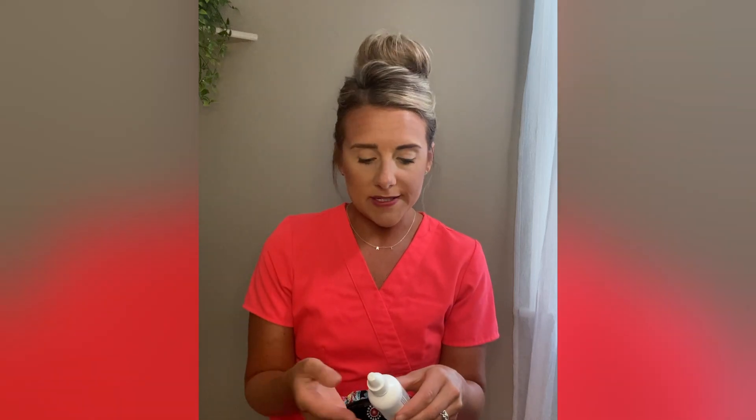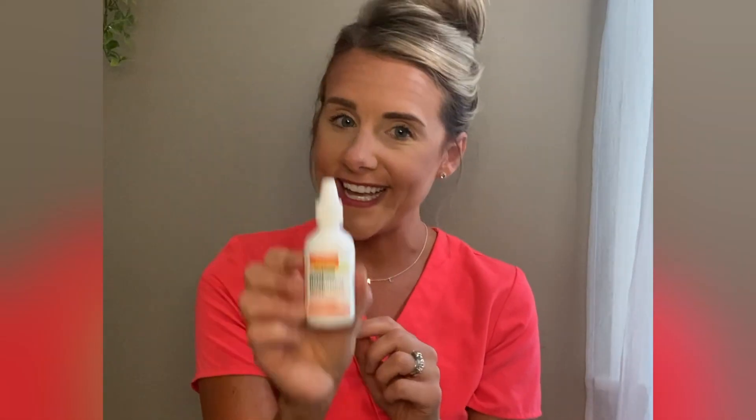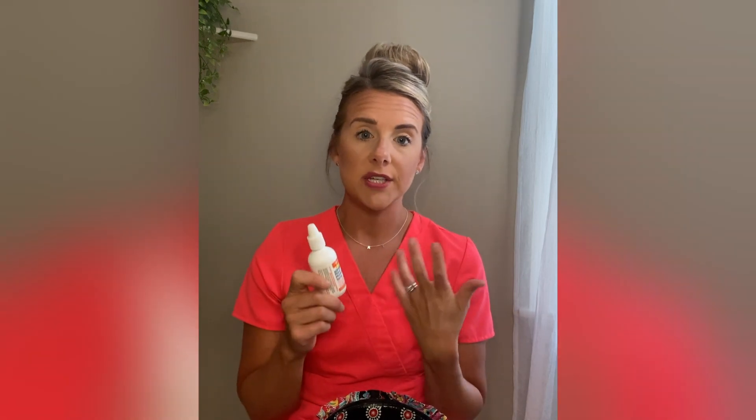You're probably going to laugh at this one. The hospital is an incredibly dry environment, and I suffer from sinus issues all the time — they're amplified in the hospital setting. So I actually carry saline spray with me. Sometimes I use it every hour, especially in the winter months where we live. Every two to four hours at minimum, because I find I'm really prone to headaches from that dryness in the environment.